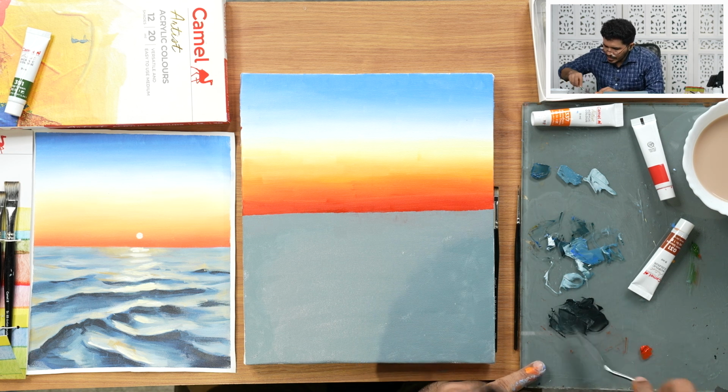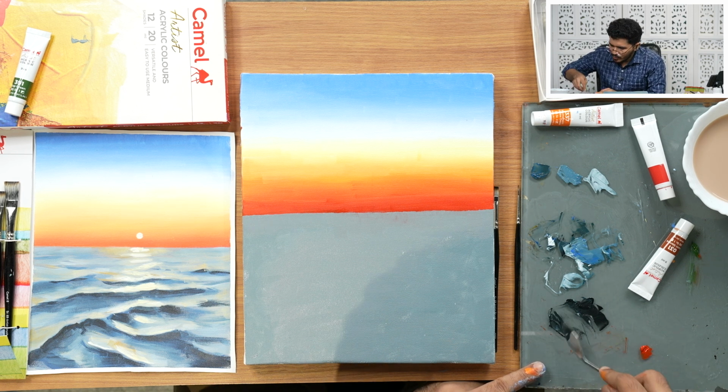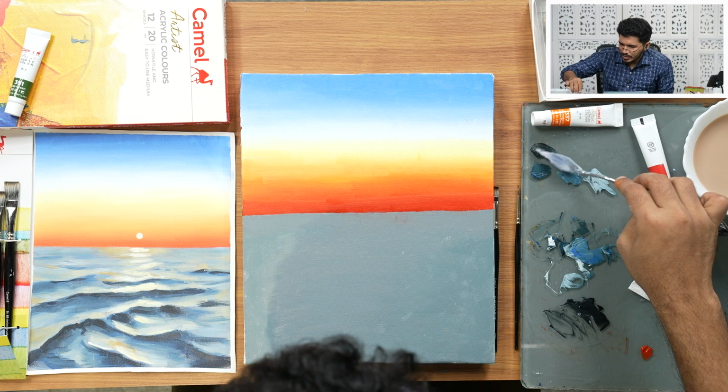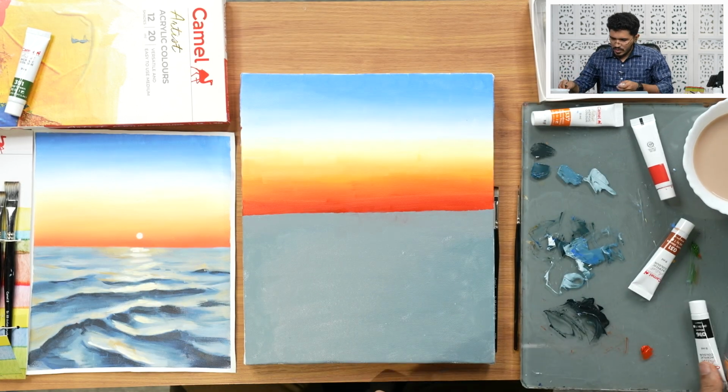So the person asked, can we use brushes to mix colors? Yes, you can. You can always use your brush to mix colors, but I feel using a palette knife is one of the easiest and quickest ways to mix paints.